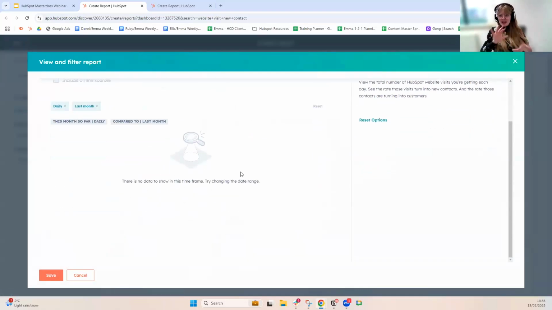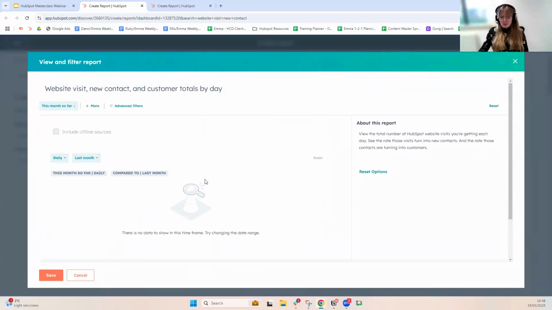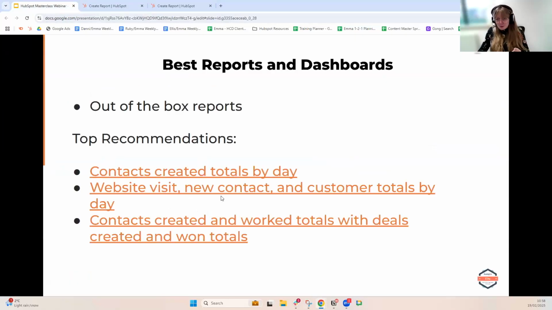I've got no data there. I can then start doing those comparisons and seeing how things are developing on my website. Again, completely out of the box, ready to go. You can save this down on your dashboards and start using this with literally like 2 clicks to get so much valuable insights. They always say what isn't measured can't be improved, and HubSpot allows you to do that measuring and get the data you need to then start driving things forward as well.